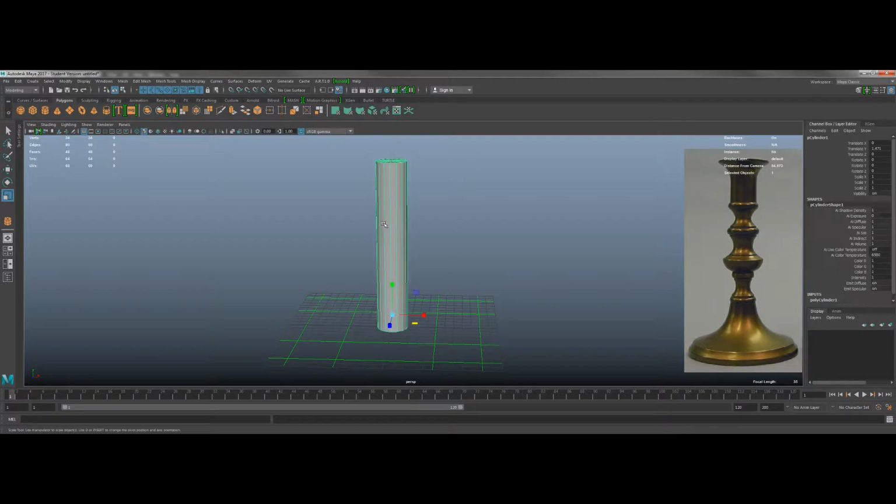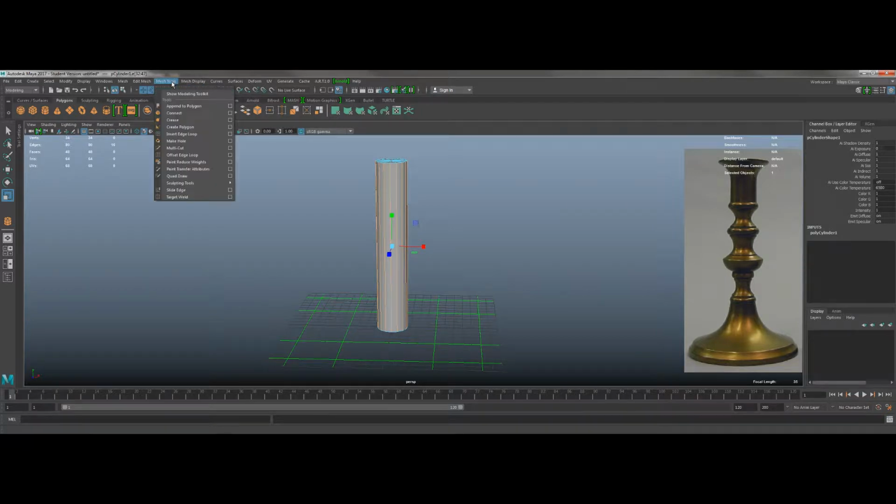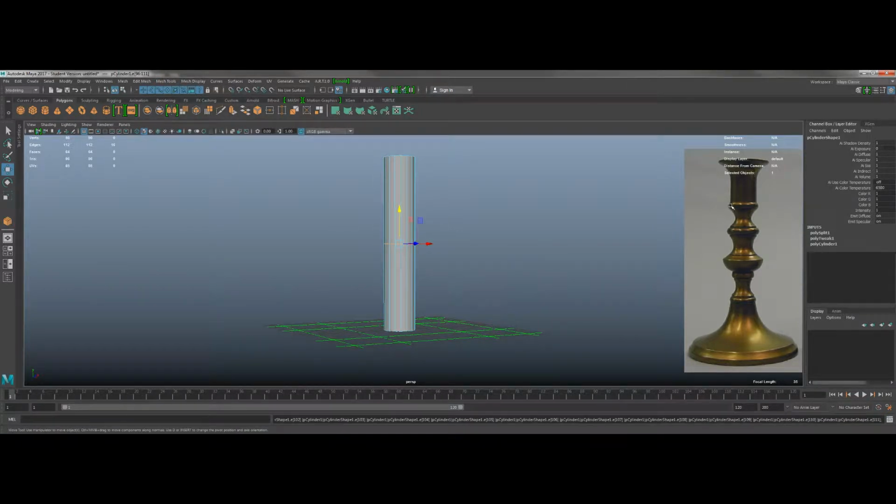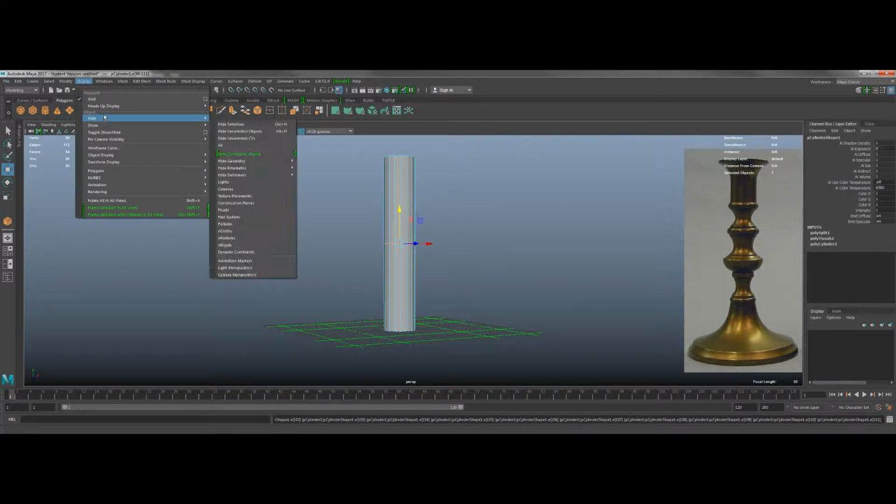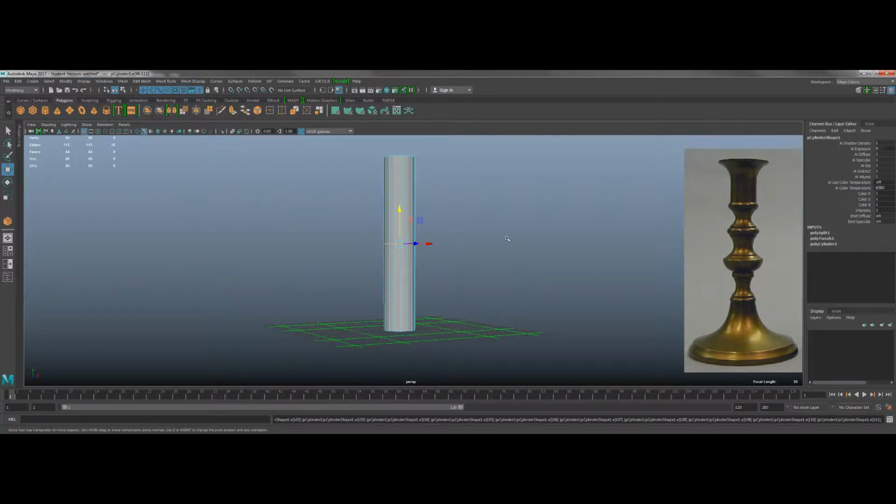Much better. Cool. So what I'm going to do now is use the connect tool, so selecting all the edges and then going to Mesh Tools, Connect. I'm going to use that just to start segmenting all these different sections. I'm just going to take that display off as well.